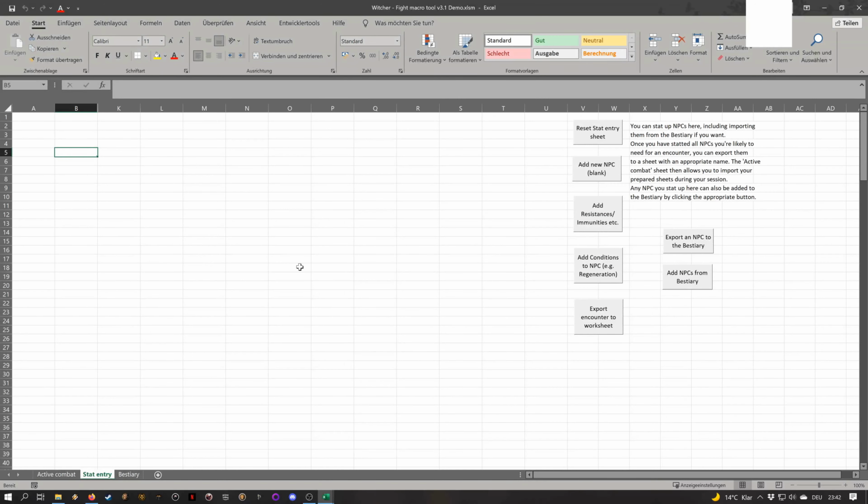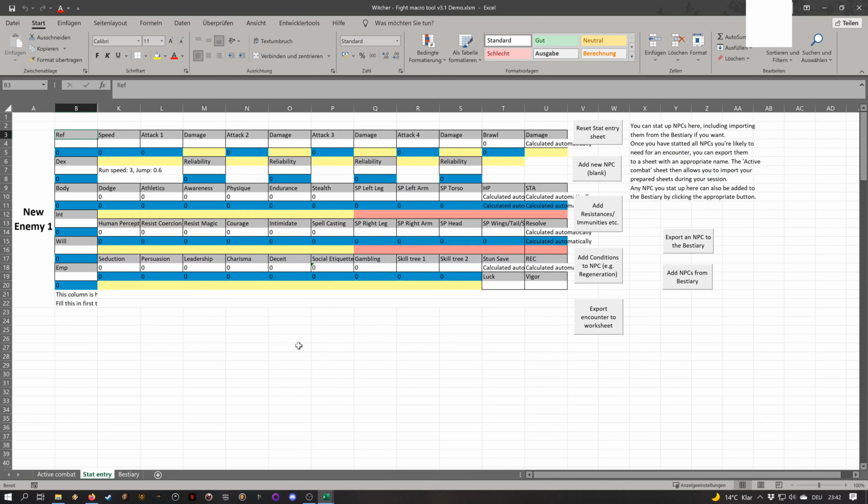So in order to use this sheet, we're going to have to enter some stats into it, so NPC stats. To do that, I will go to the stat entry sheet, which is where I am right now, and I will click Add New NPC, and this will set up a blank stat block for me. So what you want to do here is basically fill in this blank stat block. So give it a name. Let's call it the Mutated Ogre, say. Yeah, we can spell better than that. And then we just fill in the stats.